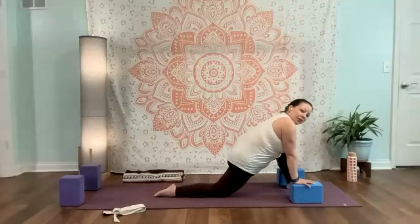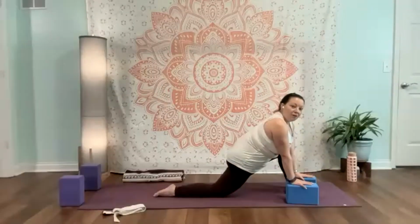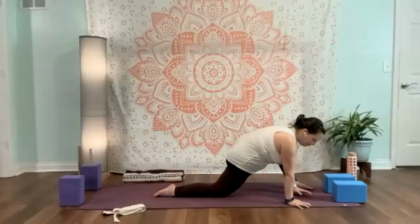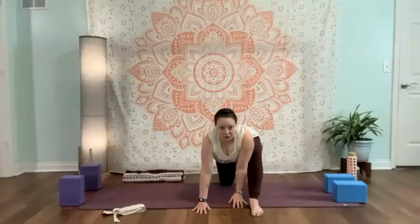We're gonna set up for lizard or gecko pose here. You can take both hands on blocks or to the floor on the inside of the foot. Now, I don't need the blocks, so I'm going to move them out of the way, or at least not for this one. So you can be here, okay? I'm going to turn a little bit this way just so that you can see better what I'm doing. So hands are on the inside.